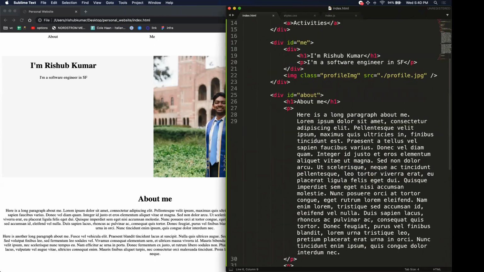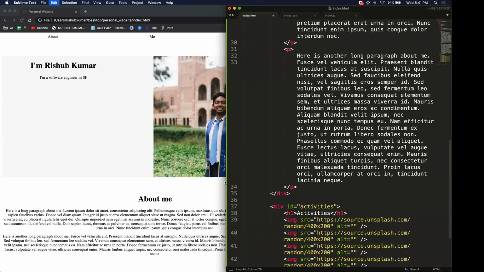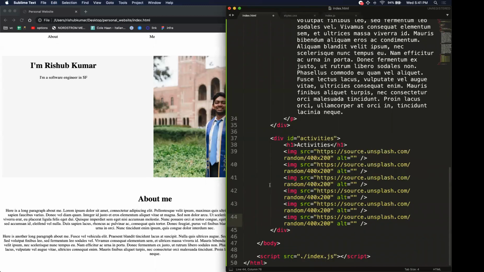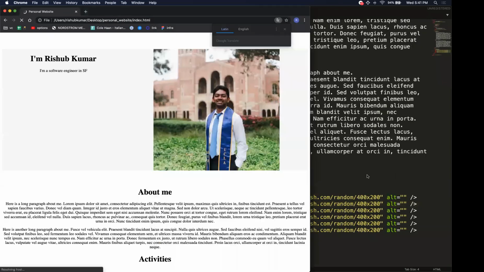Cool. So now we'll add a list of activities. If you guys remember from last class, we can use a format for images that will show random images. So to save time, we can just put random activities that we do.